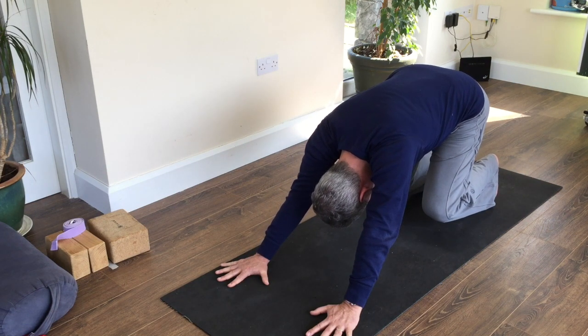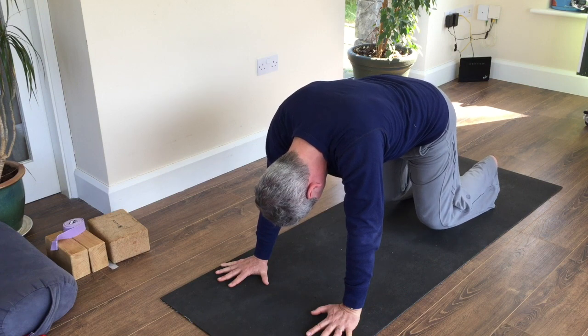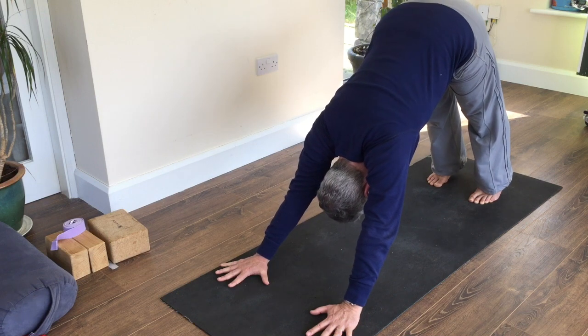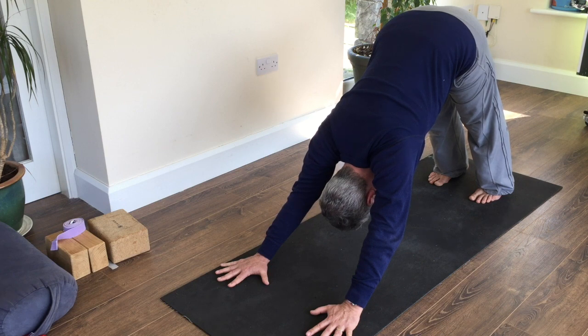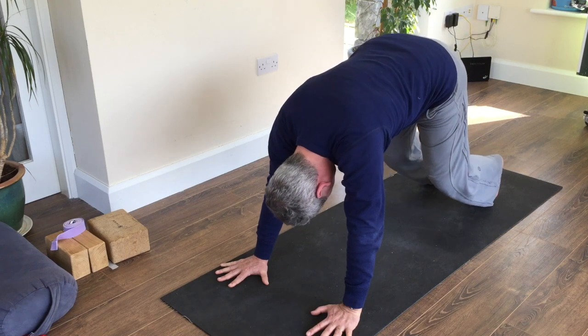You're not coming all the way down, but you are bending your knees. So it looks like downward dog, and then we come to all fours without the knees touching, making a core connection. Inhale, hips and heels up. Exhale, keep the hips up as you move the heels back and the spine lengthens. Now this time we are going to drop down onto our knees for cat and cow pose.